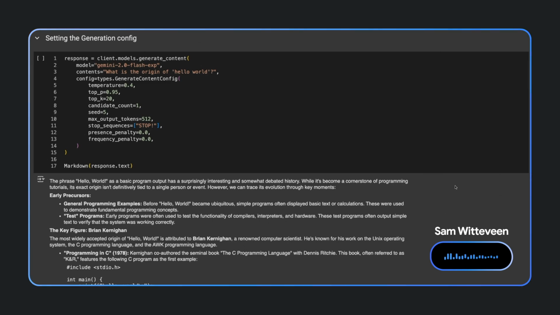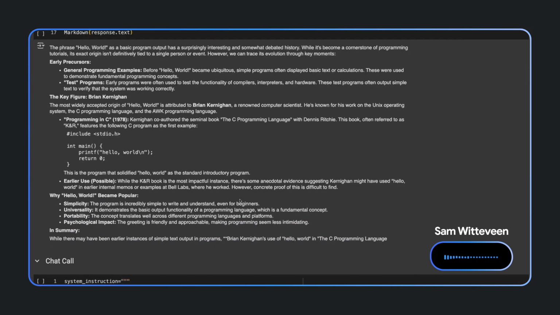Now, if I want to do something a little bit more complicated and we want to set some of the generation configs, we can also do that really easily like this here. So this is just the same as our previous example. We can see now we're setting the temperature, we've got our top P, we've got our top K that we're going to sample from. We can set things like the max output tokens in here. All of our settings for configuring our generation are now being passed into the client, and we get them back with the response.